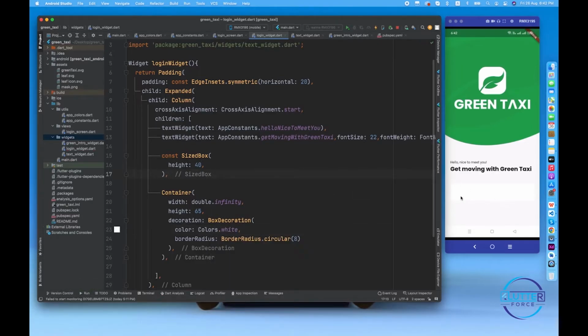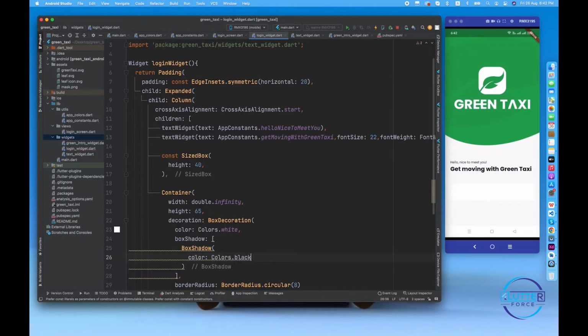Now you guys can see we have this light, very light container created, but now let's make it visible. So for this I have to give it a shadow, box shadow, and it takes box shadow object. Let's give it a colors dot black with opacity 0.1. Spread radius should be 2 and blur radius should be 2.